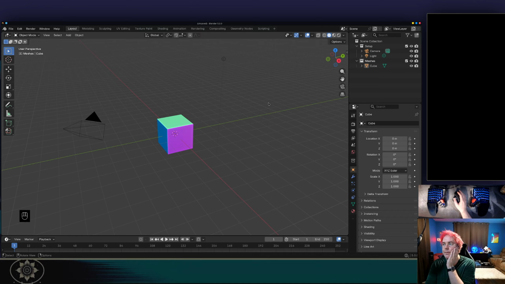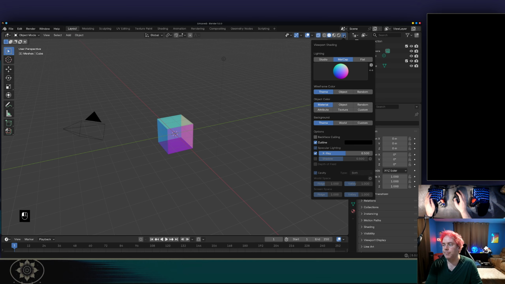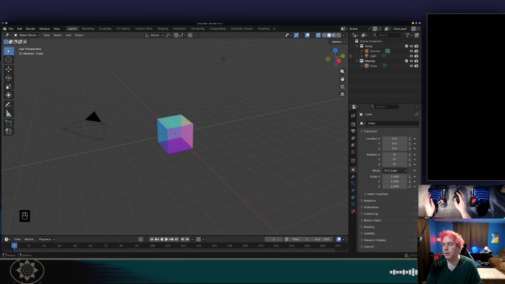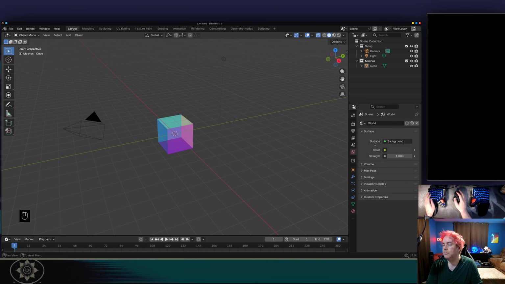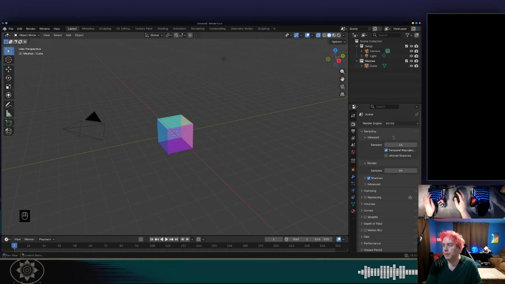Oh, you know what? I often want toggle X-ray turned on. Is there anything else I want turned on? Let's see, maybe render. So the default render engine is Eevee.